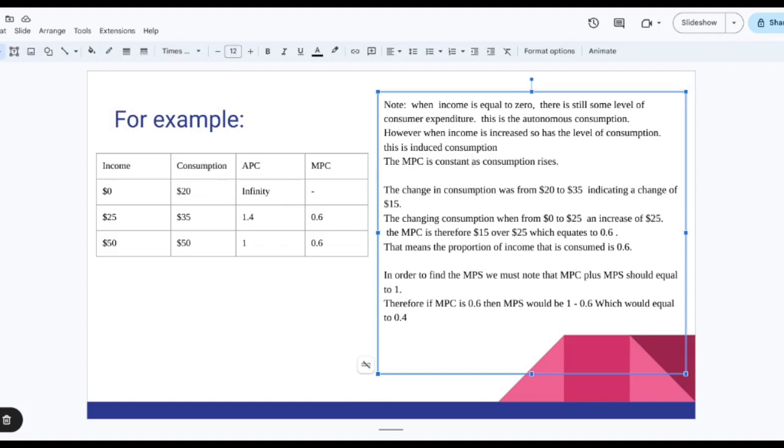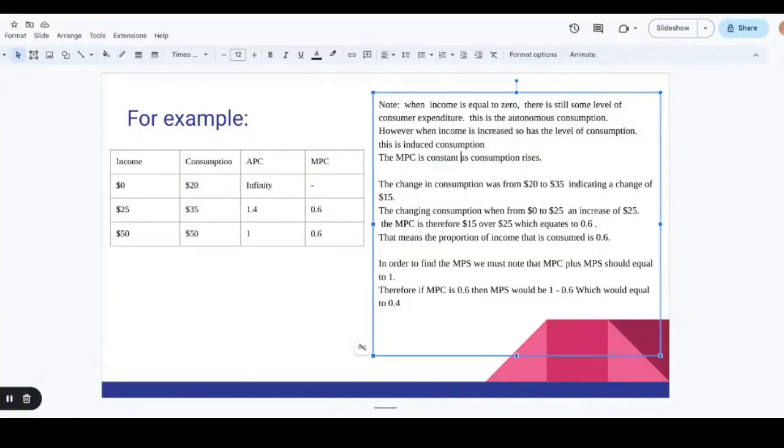Well, change in consumption over the change in income. So it would be new price minus old. So it's 35 minus 20, which is equal to 15, over the income level, which would be the new income or the current income level minus the previous, which in this case, where we're going to calculate the MPC, would be 25 minus 0, right? Because autonomous consumption has now converted into induced, because now it is triggered by the change in income.